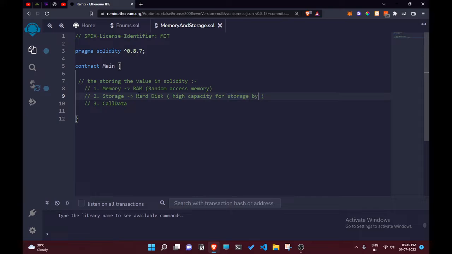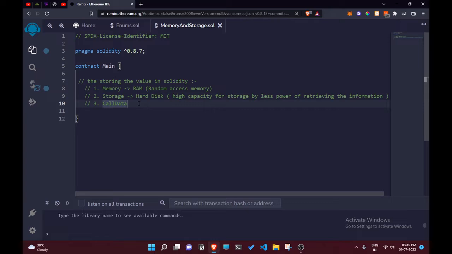So they can hold that amount of data, high capacity for storage, but less power of retrieving the information, right?